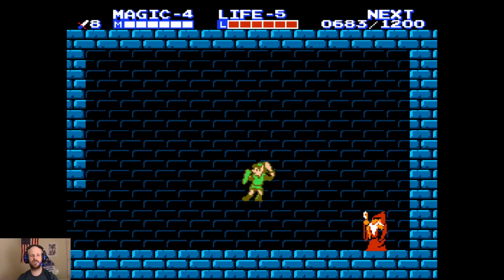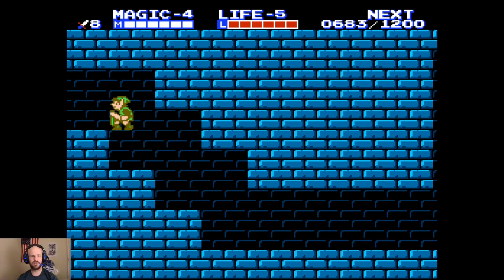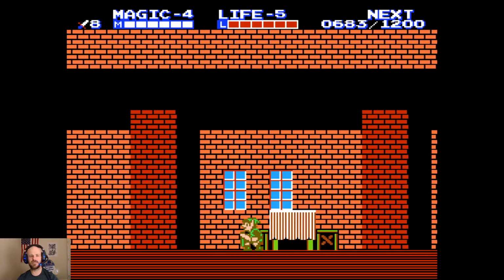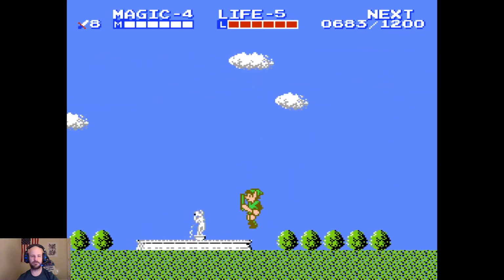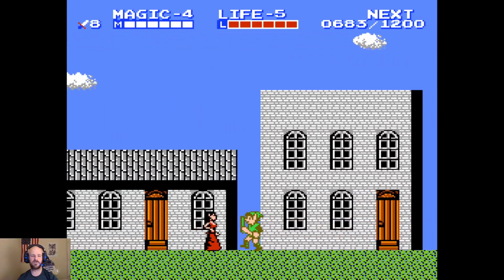Alright, so we now have the fire spell, and those enemies that we were seeing that have a slightly metallic look to them are the enemies that we need the fire spell for. Now, in truth, I almost never use the fire spell. It's not something you have to use. Usually you can just run by those enemies, frankly.